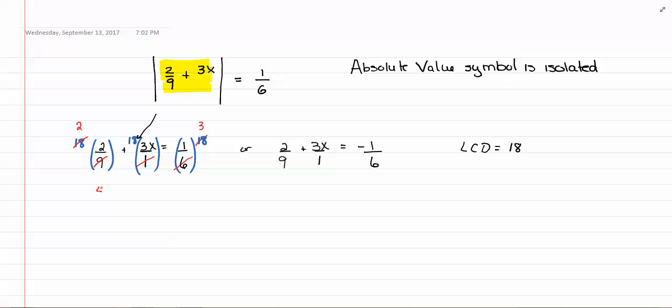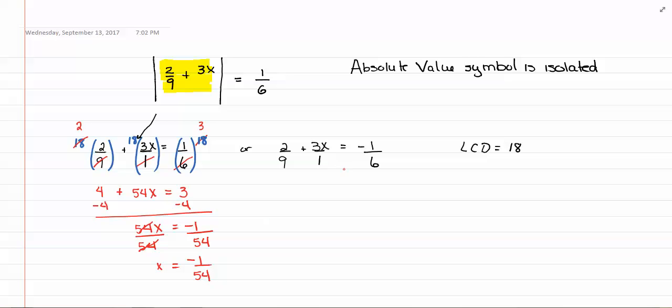So we have a 2 times 2, an 18 times 3x, and then a 3 times 1. Right, solve for x. So I want to move everything away, taking care of addition subtraction property first. Then do the division step. So it looks like one answer is negative 1 over 54.